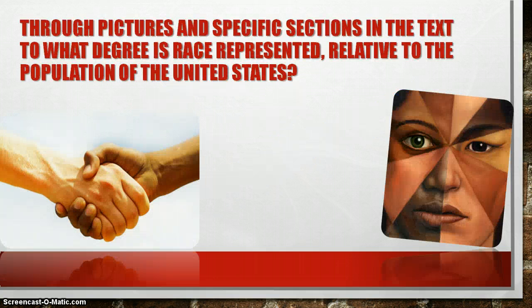The first question I used to interpret diversity was, through pictures and specific sections in the text, to what degree is race represented relative to the population of the U.S.? The sample I used to compare diversity in the text comes from the U.S. Census Bureau website and is an accurate representation of the current U.S.